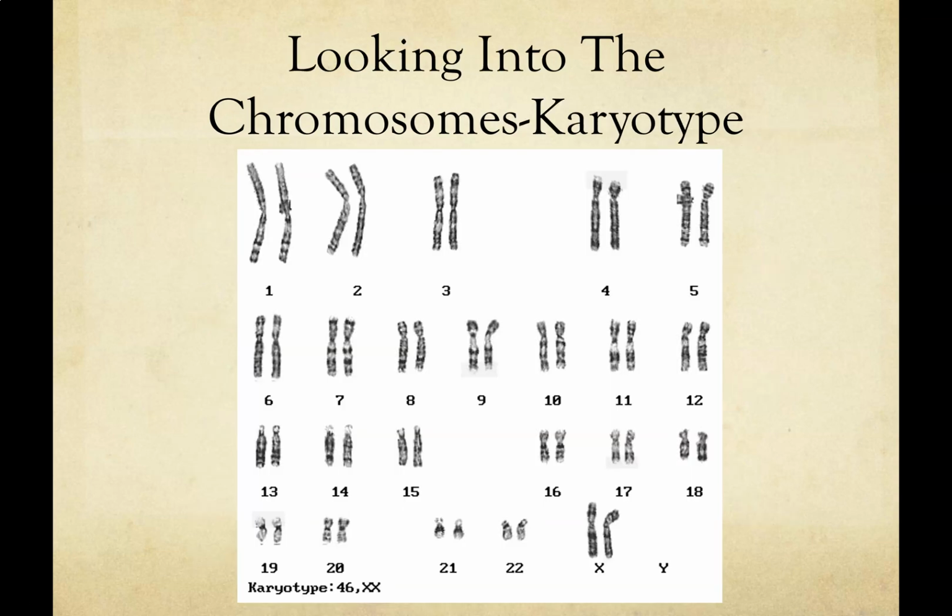So this here is a karyotype. This is a normal karyotype, and you know it's normal because if you count it up, there are 46 chromosomes. You see there are 23 numbers. Now this X and Y, that's chromosome number 23, otherwise known as your sex chromosome. The reason why they break it up is to see if you're a boy or a girl. There are 2 X chromosomes here, so that means this is a female.